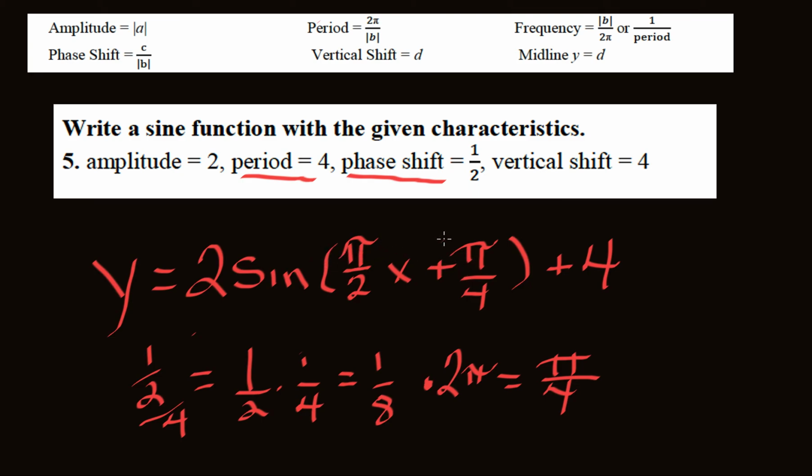Most of the time you'll have your answers or your values given to you in terms of pi, in terms of radians. If not, you can do the math. Just remember that when you're talking about b, don't put in the pi over 2. Put in the 4 originally, and then you can multiply by 2 pi and you'll get your answer.